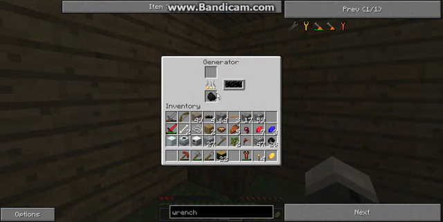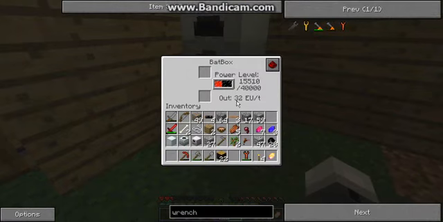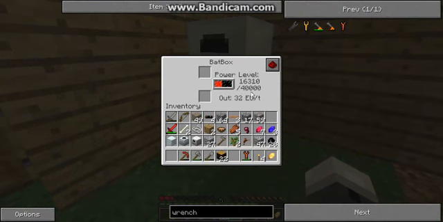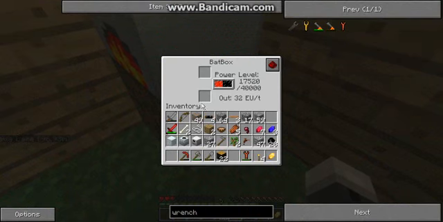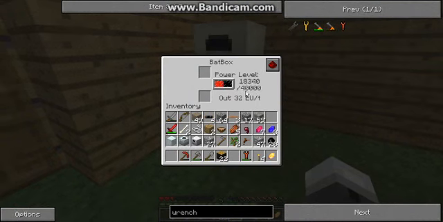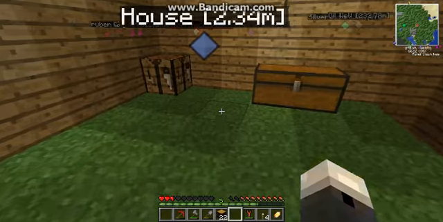So that's pretty cool. So I'm just chugging in all the coal because I know for sure that every bit of energy, until it gets up to 40,000, every bit of energy that I pop in and burn up will be stored in the bat box and not wasted.